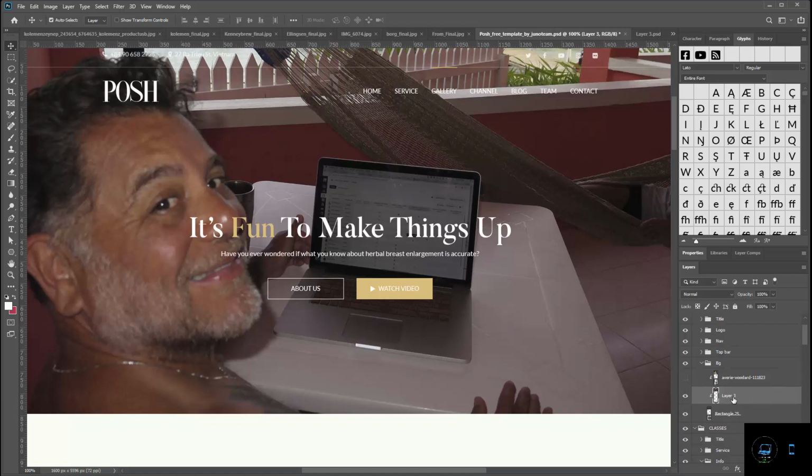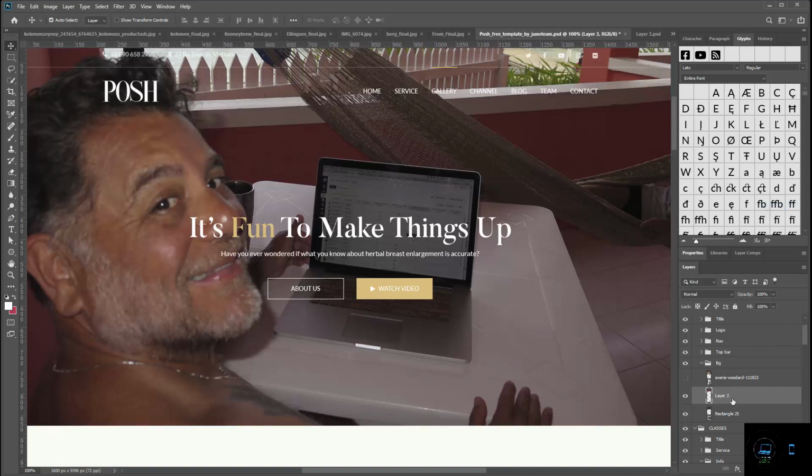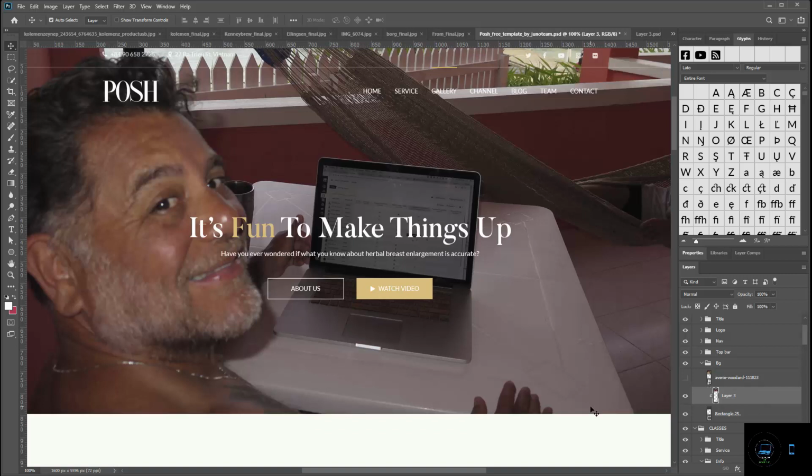If it didn't automatically clip, which means it's cutting the pixels to fit inside this rectangle here, sometimes it won't do that, and I'm going to remove the clipping here. Let's see, release it. So then it just looks like that, and the image is just kind of there. If that happens, then you want to hold down the Alt key, and look what happens to the cursor here. It has a little down arrow, and then it allows me to clip in there. I'm just going to get rid of this other image because I don't want it confusing me anymore, the old one. And there it is, it's clipped in there.